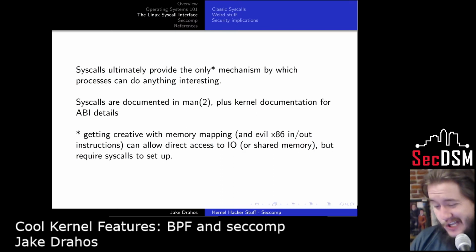And when I say that syscalls are the only mechanism by which a process can interact with anything outside of itself, you can do creative things with directly mapping memory into there, and maybe some special instructions that you're typically not allowed to execute without asking permission first from the kernel. Setting up shared memory can allow processes to communicate with each other without going through the kernel, but once again, you need to do some syscalls and talk to the kernel to set those up. So syscalls really do cover everything that a process can possibly do to interact with the world in a meaningful way. Weird side effect stuff like Spectre and Meltdown aside.